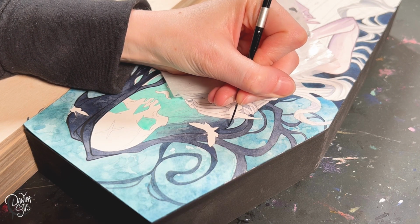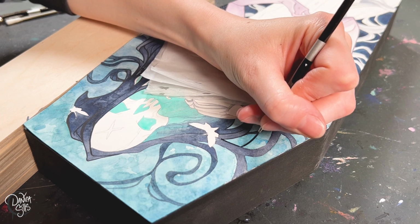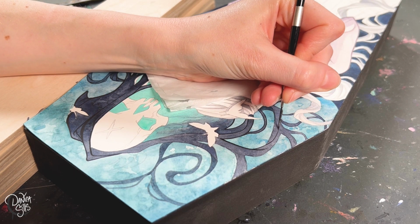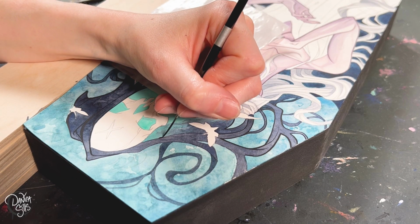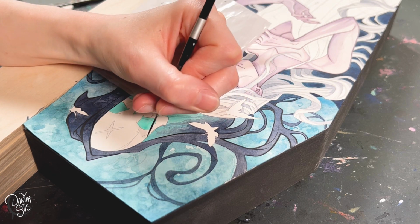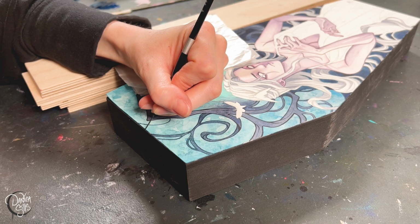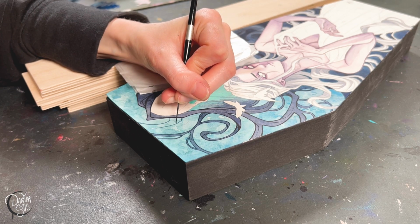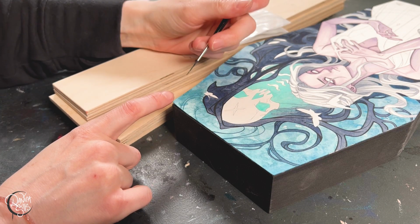And I actually struggled so much with this painting, and not in a bad way. I don't feel like it was an unpleasant experience, but I really did feel like there were just so many hang-ups, moments where I had to just sit and look at it and think through it. So there was a lot of time of standing still with this painting that I felt like I was not actually moving. And I think it's because I was trying out a lot of new things with this painting, which is exciting. It meant that I felt really engaged with the process of the painting. I didn't really feel bored with it, which was a very good step in the right direction.